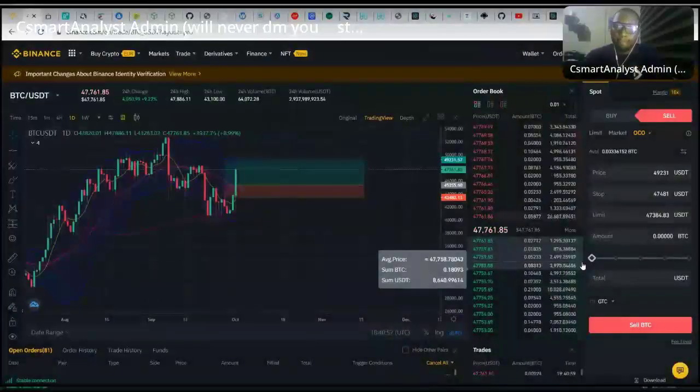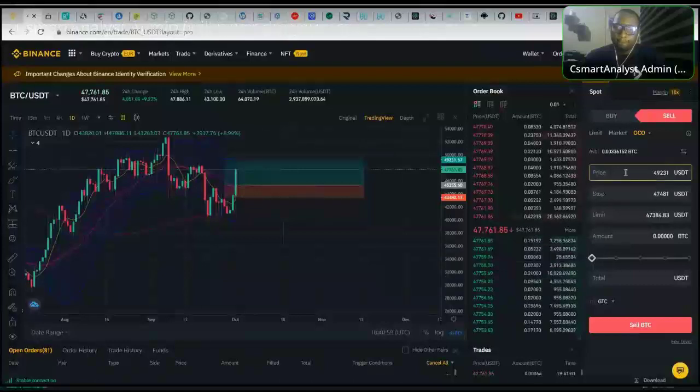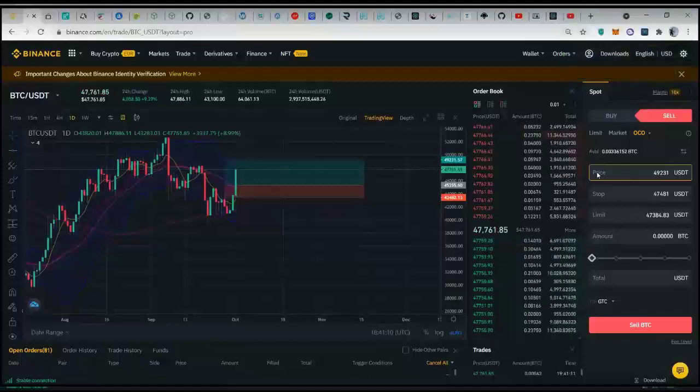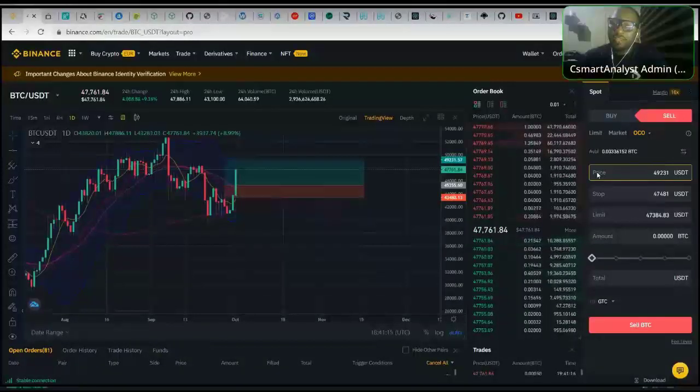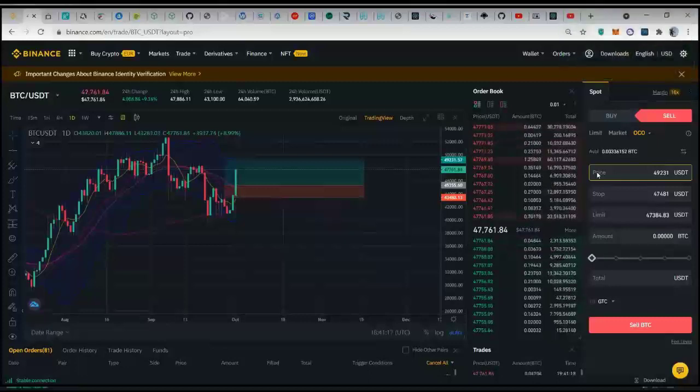To what? Sorry, to what advantage? Why do I need both the target and the limit at the same time? I thought the limit is more like the target as well. Now, in case you place an entry and you want to place your target, you're picturing the price, you want it to get to this level. Okay, look at the chart right now.